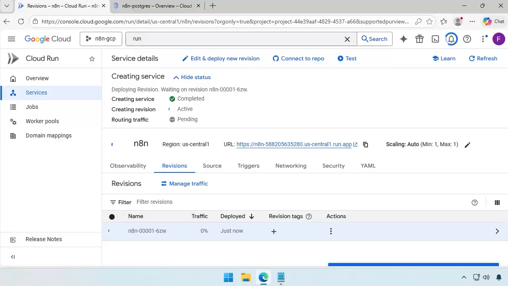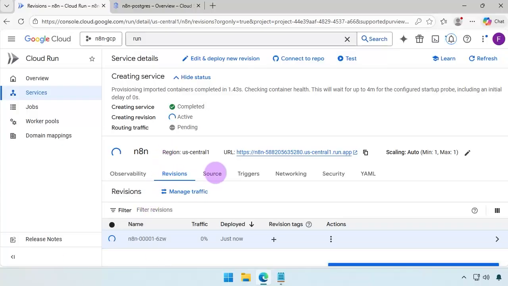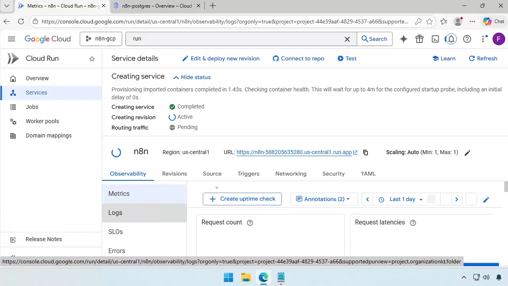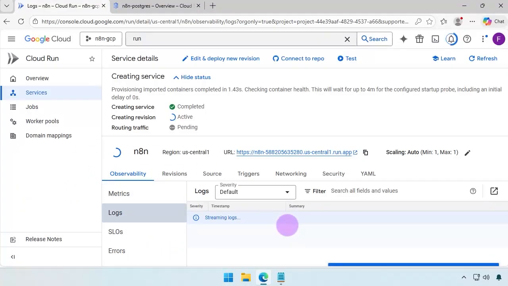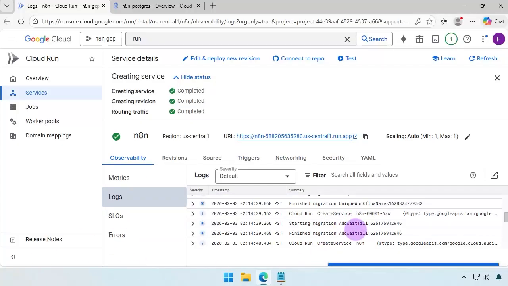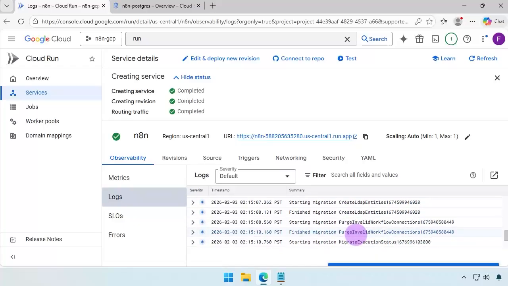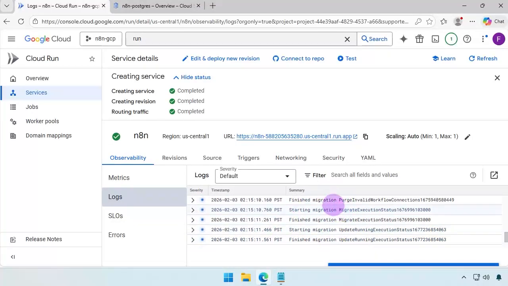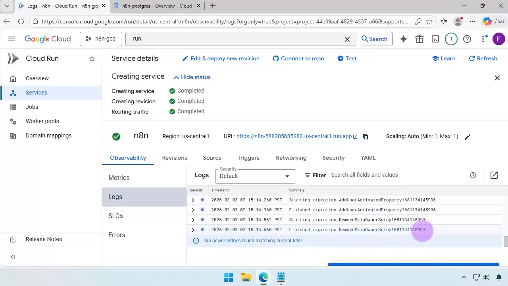Please be patient while this service gets up and running. You can see how it's performing in observability and logs, but the trick here is that the logs don't refresh automatically. You need to scroll down to get the new logs printed on your screen. So be patient and wait until the message that it is running appears.